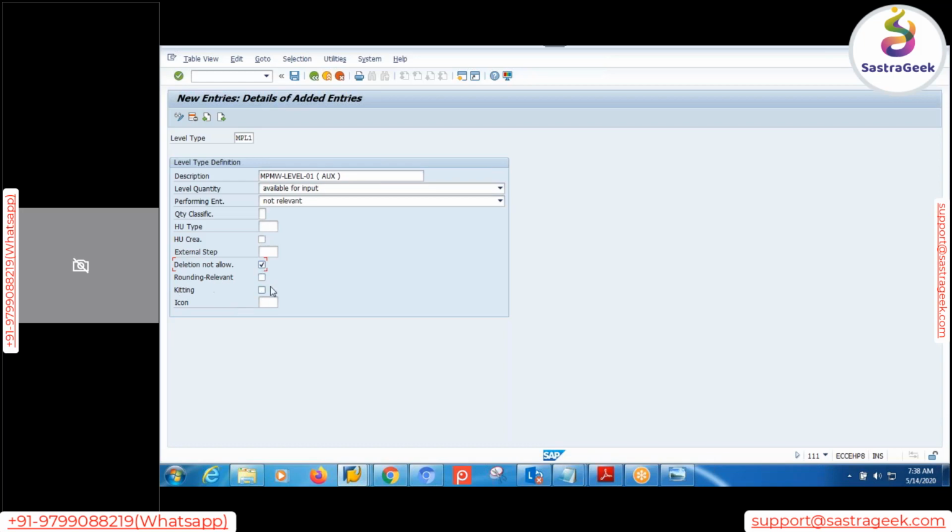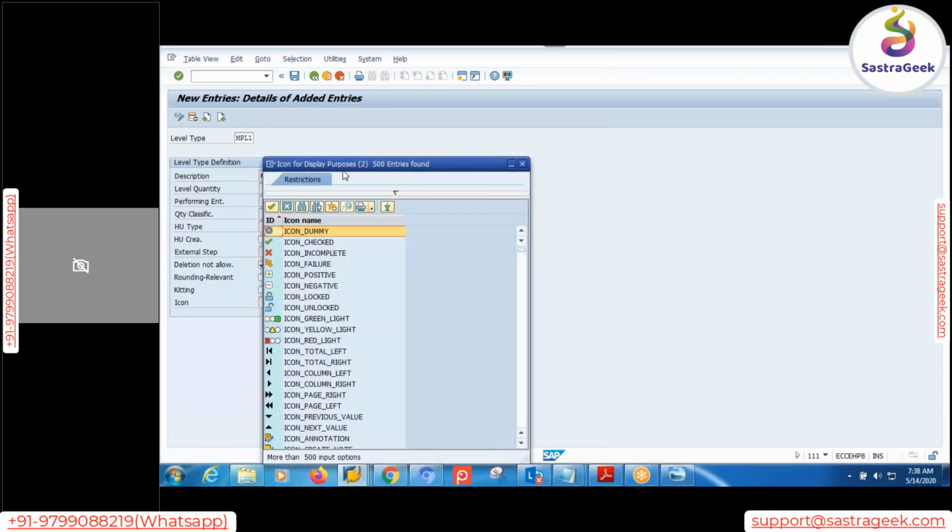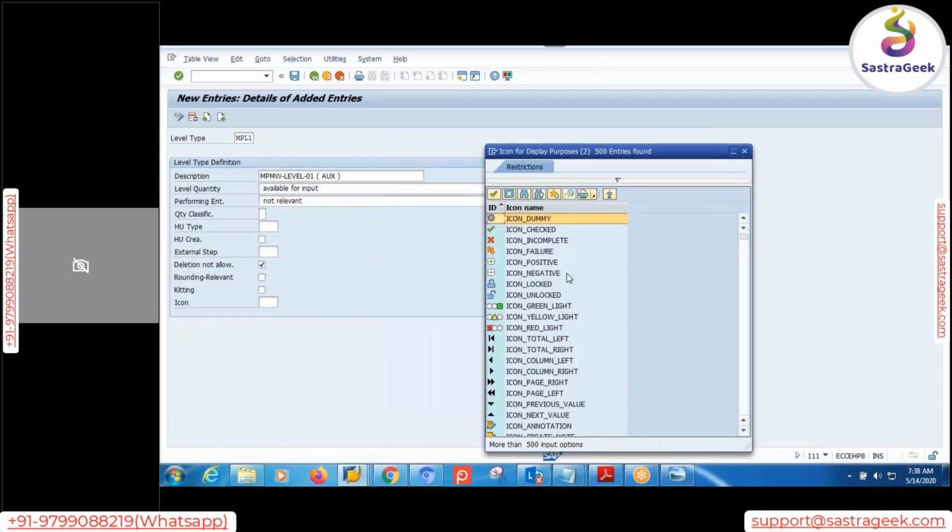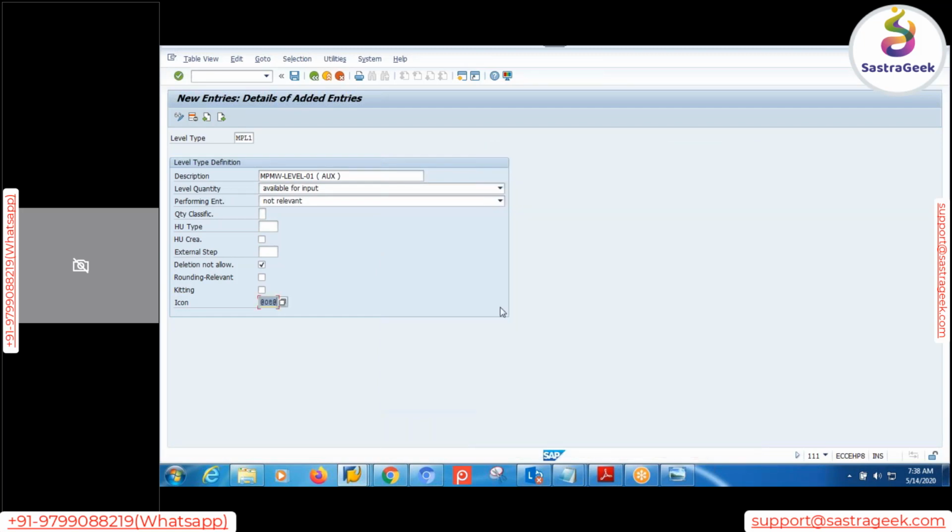Now rounding level, leave this. The icon button is there. The icon cannot influence anything. If I want to see some icon beside that level, I can use it. Here I am using this icon for the level. This cannot be influenced. Please note that.